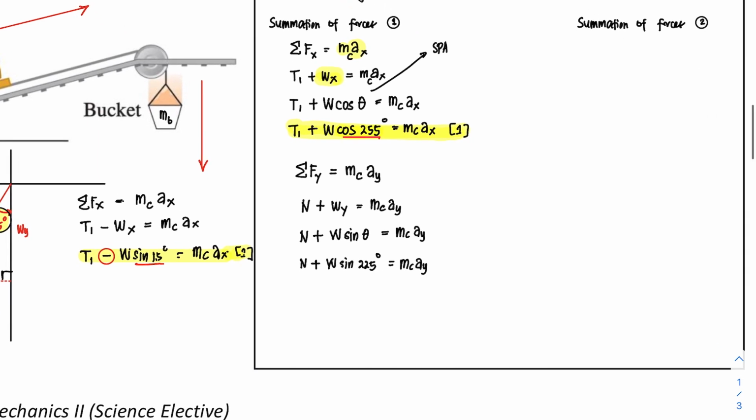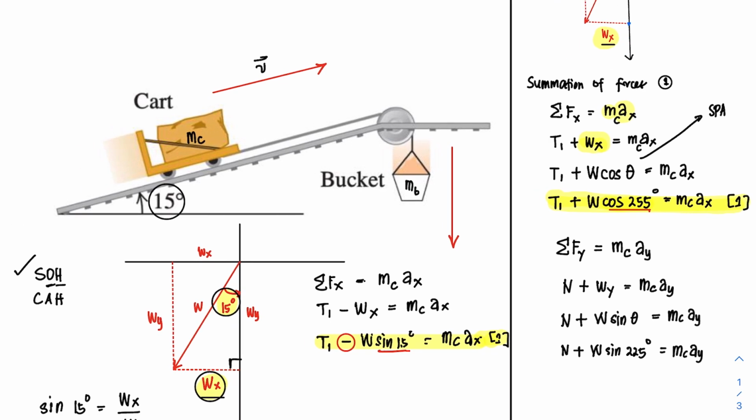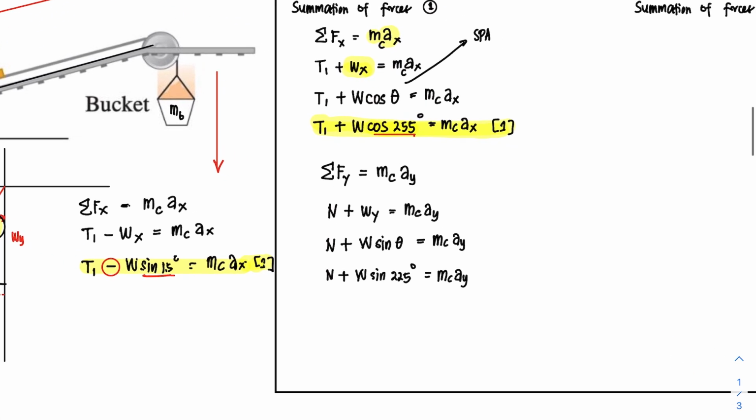However, we can do something about it. Take note that in your free body diagram, your body is moving towards this direction. So it's moving with a velocity towards this direction. And take note, if you remember, this direction over here is actually our x direction, right? Kadumdum ani katong gi-rotate na to, the one we rotated the axis. So this is our x direction or the x-axis. So clearly our acceleration is only on the x-axis. So we don't have any acceleration along the y-axis. Kaya wala man siya galihok along the y.